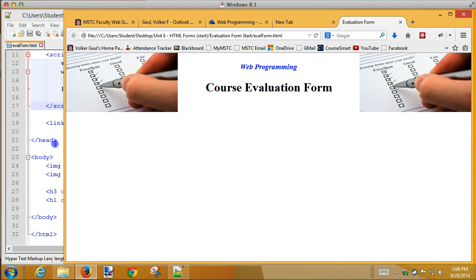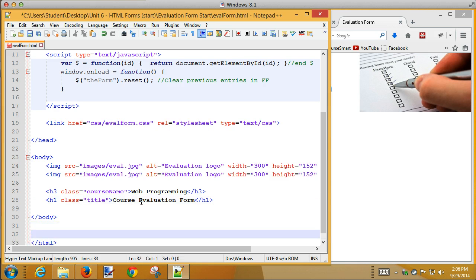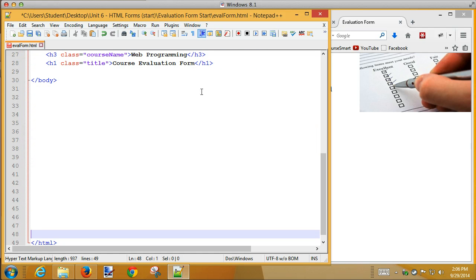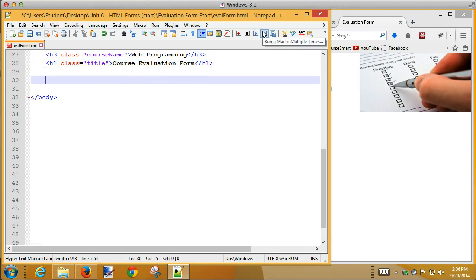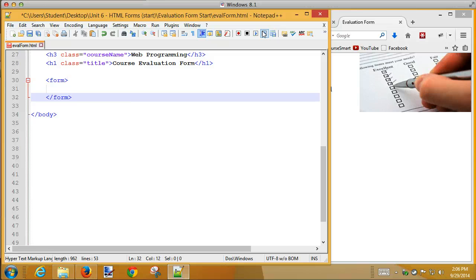So now what we want to do to this page is add a form. So in my HTML, I'm just putting a bunch of blank lines in so I can scroll this up. I'm going to add a form tag. The form tag is a two-sided tag, as you can imagine. Everything in between here is part of the form, one form.